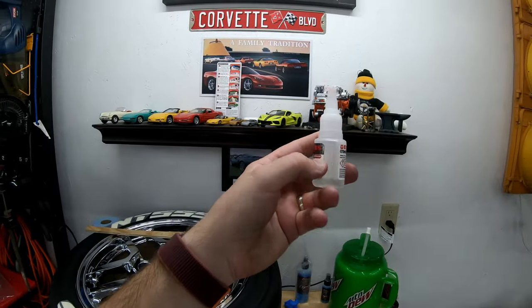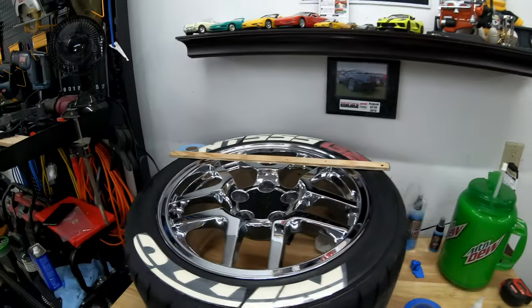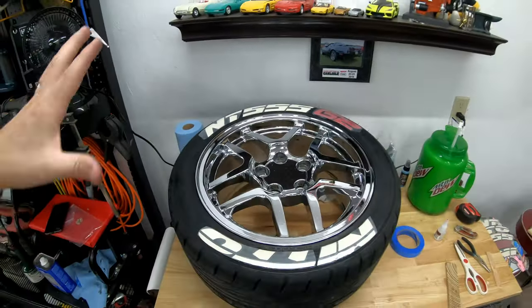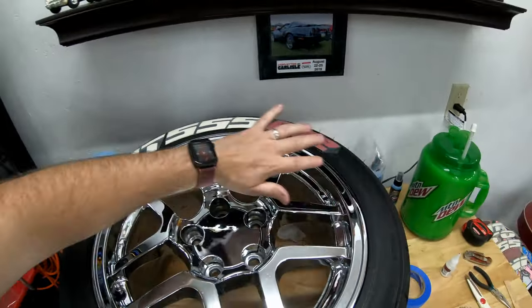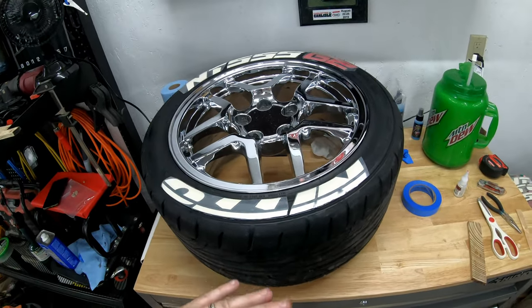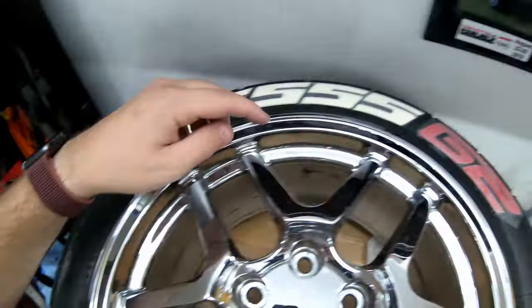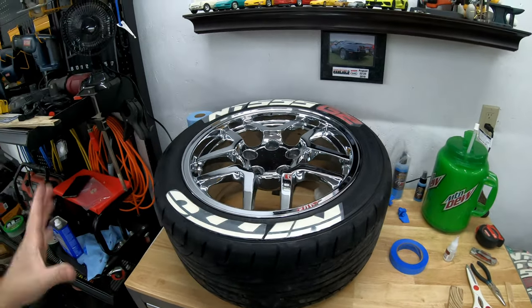I'm one tire in and you can see the glue level is right there — I have more than enough to do the rest. You're going to need some extra anyway to go back and fill in all the creases. You will see some white residue from the glue that'll clean up with acetone once I'm completely done. But as you can see, it is completely on the tire. They're all glued now, everything is good to go. You're supposed to wait 10 minutes before you take off this film — for the top side it's been a half hour, and the bottom ones have been about 10 minutes. I'm going to set this tire off to the side as my pattern tire so I can make sure I get the rest to look just like this one.